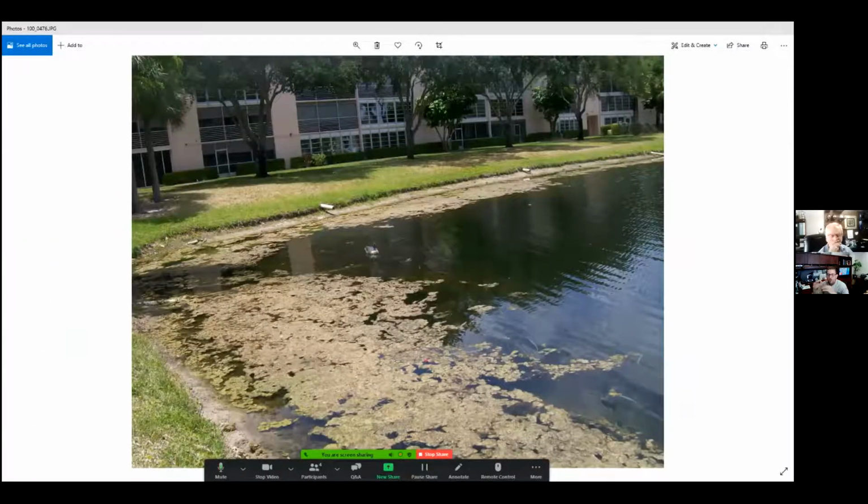And all of us freshwater managers battle this invasive plant. Windmore's certainly no exception. So when the lake treatment is made, the company comes in and does the treatments for us bi-weekly, I should say. It's every 2 weeks they come. They spray chemicals, aquatic herbicides, safe for the lake and for the aquatic fish and wildlife.